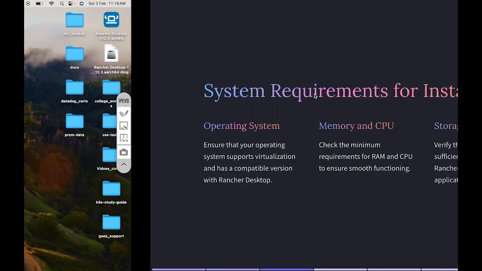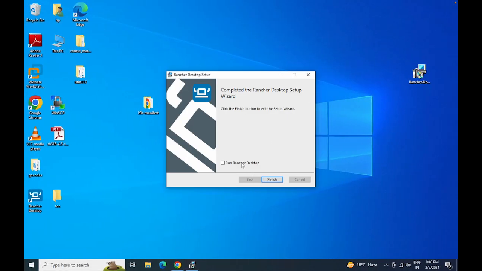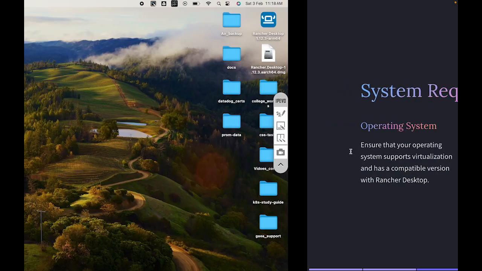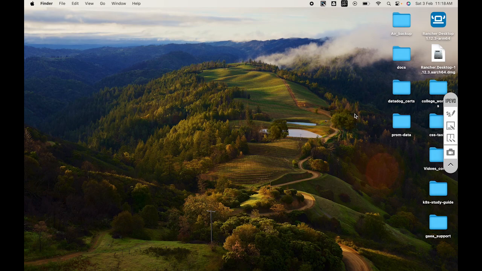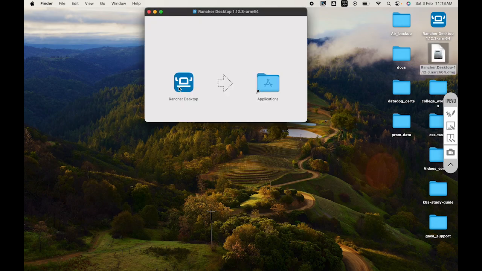I have downloaded this from the same website for Mac also, and it's super easy to install on Mac. If I double click it, it opens a pop-up. I can just drag and drop it into the Applications folder, and that's it. It got installed.